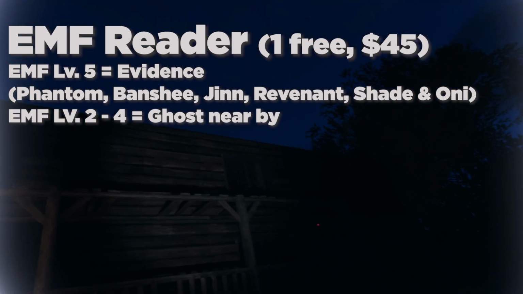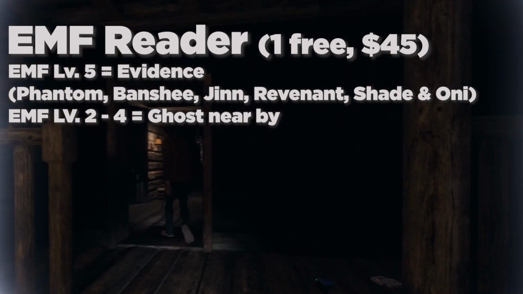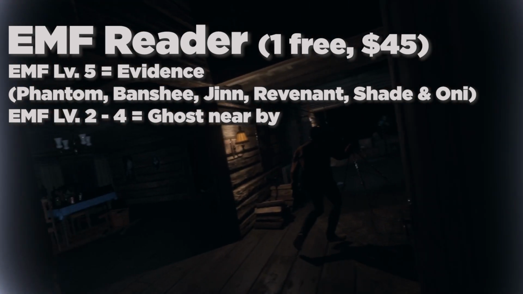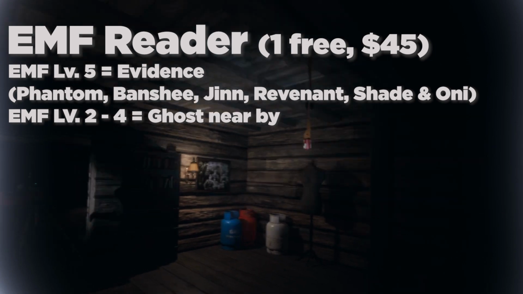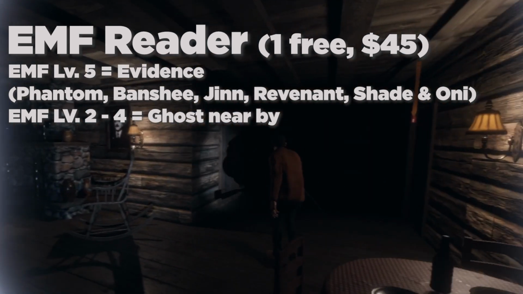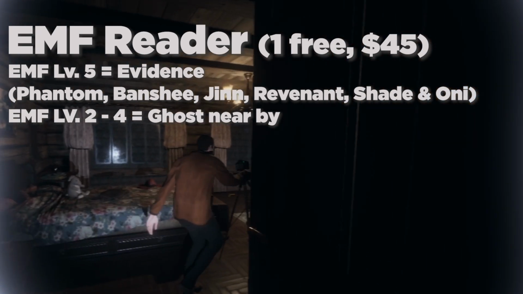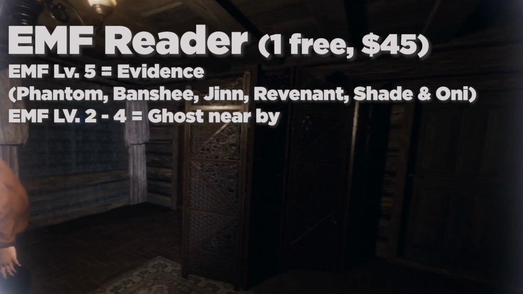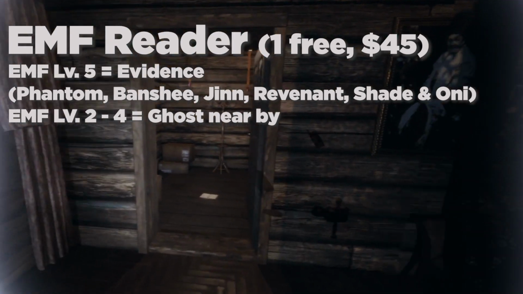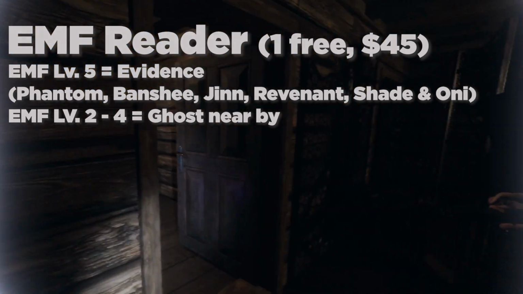So the EMF, obviously you'll have your checklist for each ghost, and that will have to go up to an EMF level 5, but as long as you're getting readings, it's going to help you so much to really find what room the ghost is in, hunker down, put all your stuff in there, and then figure out what you're dealing with and get out. That's the EMF Reader. On to the next one.